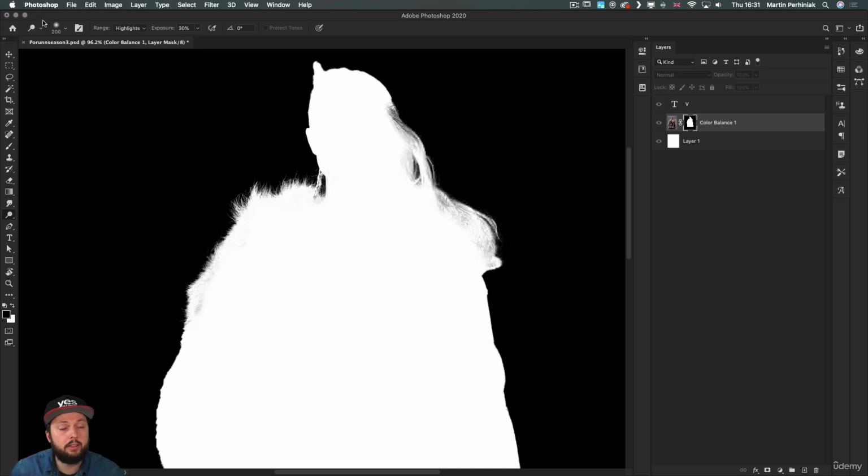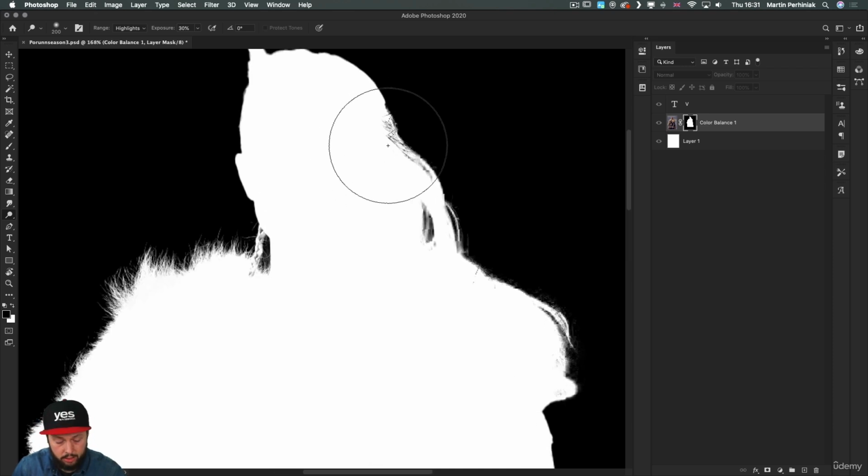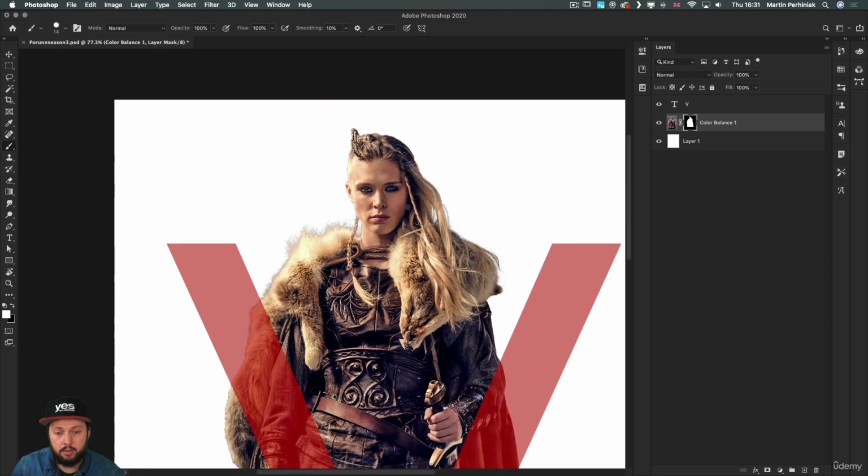And then similarly to that, if you select the Dodge tool and set the range to highlights, and start painting around the edges, you can make sure that there are no transparent details, especially around the hair. If that's still not enough and you feel like this should be white, just use the brush tool and paint over with white. So something like that. Let's just see how this looks. If I Alt or Option click back on the mask, I think that looks quite nice.